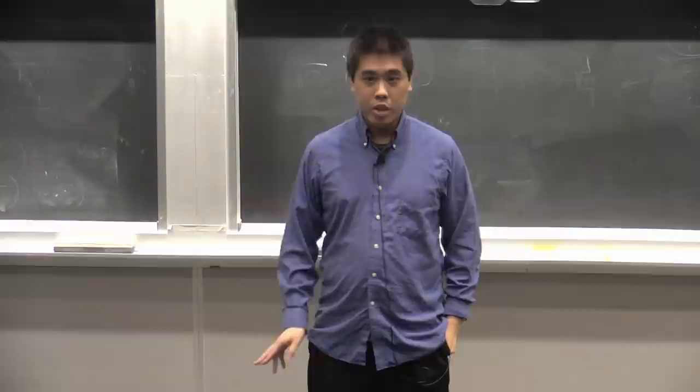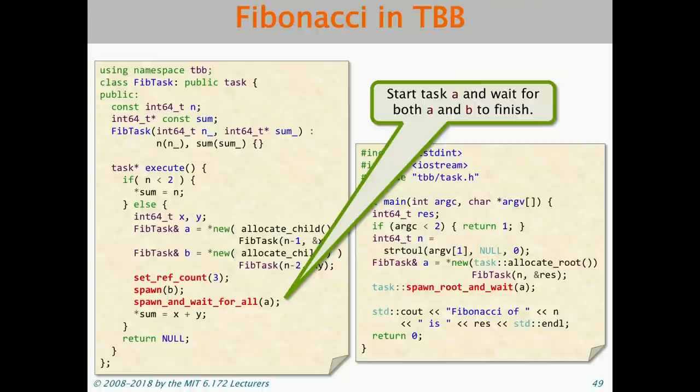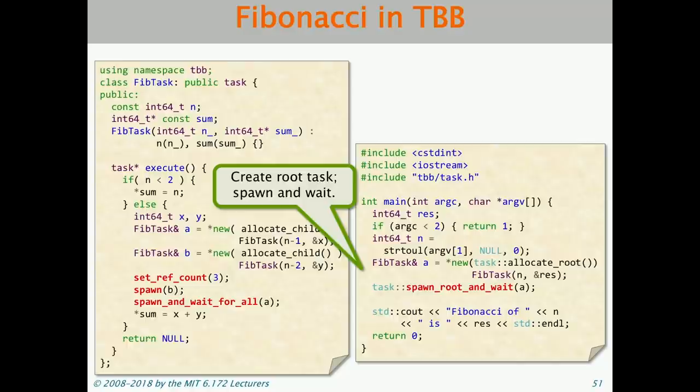And here, these tasks are created recursively. So unlike the pthreads implementation that was only creating one thread at the top level, here we're recursively creating more and more tasks. So we can get more parallelism from this code and scale to more processors. We also need this main function just to start up the program. What we do here is create a root task, which just computes fib of n, and then we call spawn root and wait for all of a, where a is the task for the root, and it will run the root task. So that's what Fibonacci looks like in TBB. This is much simpler than the pthreads implementation, and it also gets better performance because we can extract more parallelism from the computation.